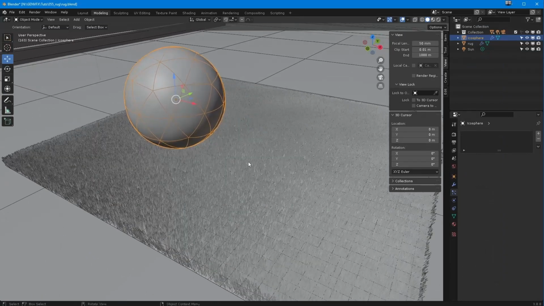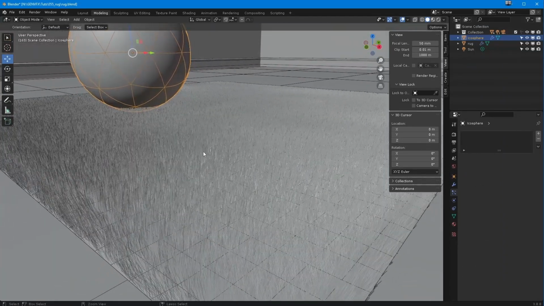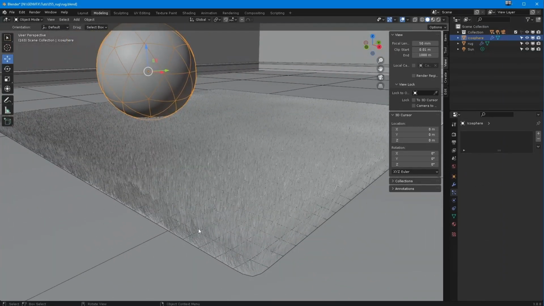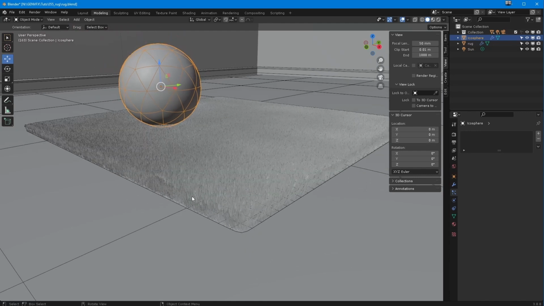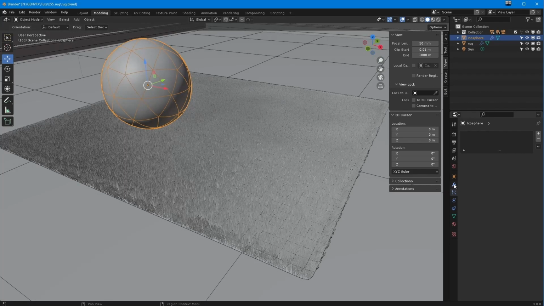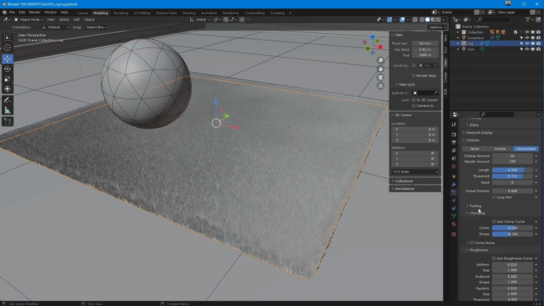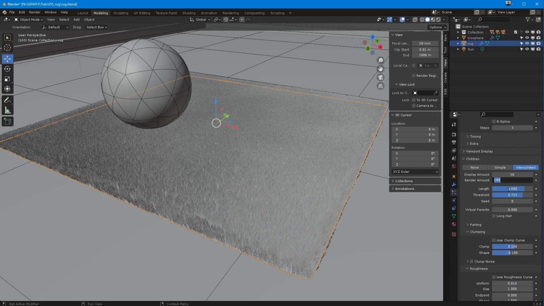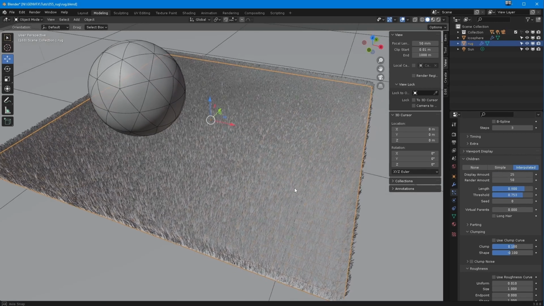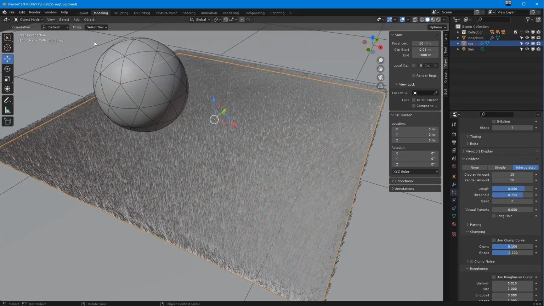So, I mean, what you'll probably find actually compared to what we've got here is you might decide to make them a little bit thicker and reduce the number by doing that. And I mean, the child number really is the way to do it. Always reduce it with the child number. So whereas the render amount here is 50, if you set the render amount to 50, the display amount just sets to 25. So you're rendering half as many.